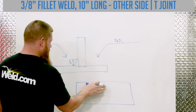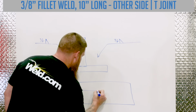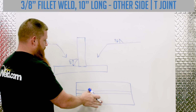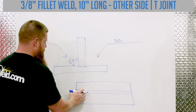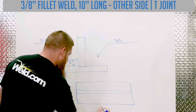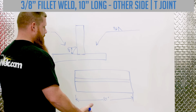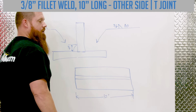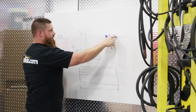Okay, so this right here symbolizes this member turned the opposite way. And this is going to be the vertical plate for the T-joint. So if I flip this up on end and spun it back that way, this is going to be the bottom plate laying flat, and this is our vertical plate laying up. Let's say this was a 10-inch piece, and I needed to put a 10-inch fillet weld in there. How would I do that? The length is always going to be to the right of that fillet weld symbol. So the size of the weld and the length of the weld.